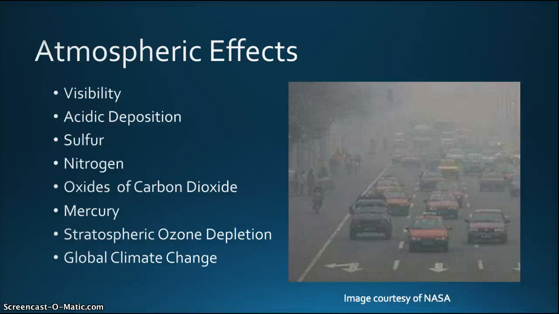Atmospheric effects. The impact to air quality from pollutants is dependent on several factors, including the type, amount, and concentration of the pollutants, as well as the atmospheric conditions at the time of the release. This week we will briefly discuss some of the major impacts to air and the agents that cause these effects.